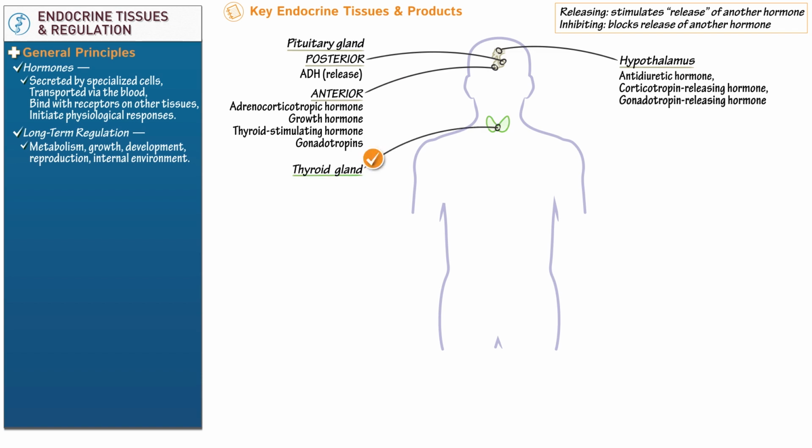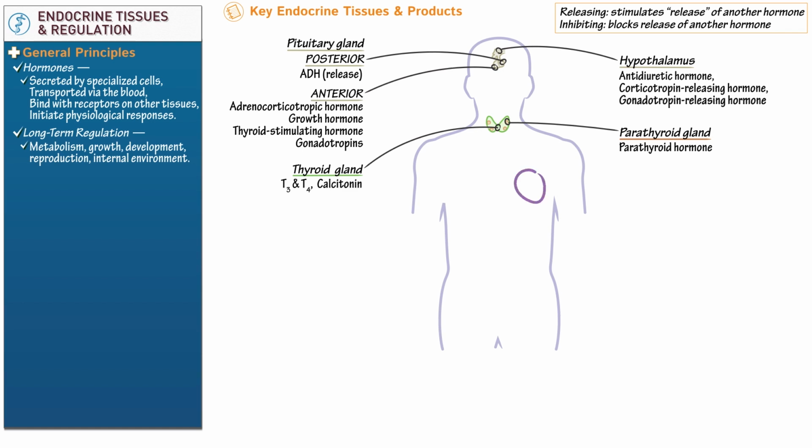Next, indicate that the thyroid gland, which is the butterfly or bow tie-shaped gland in the neck, produces the thyroid hormones, T3 and T4, as well as calcitonin. Show that the four small parathyroid glands, which are on the posterior aspect of the thyroid gland, secrete parathyroid hormone, PTH. As we'll learn elsewhere, this hormone regulates calcium levels.